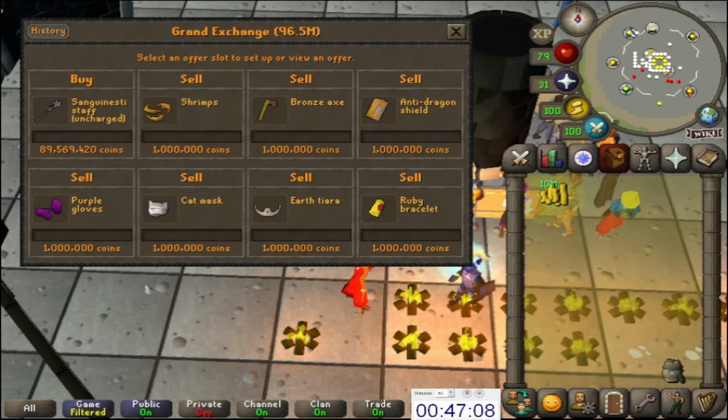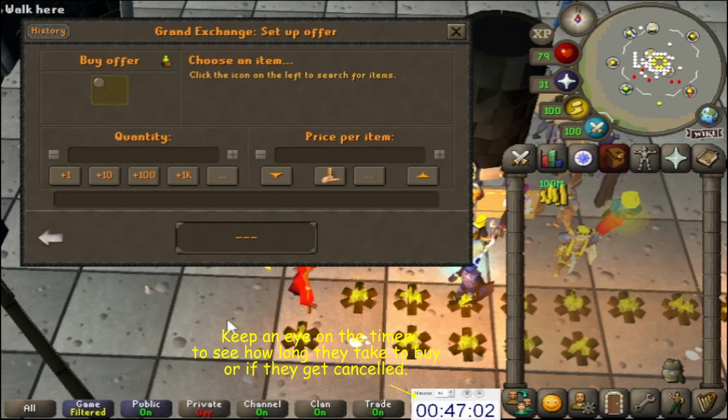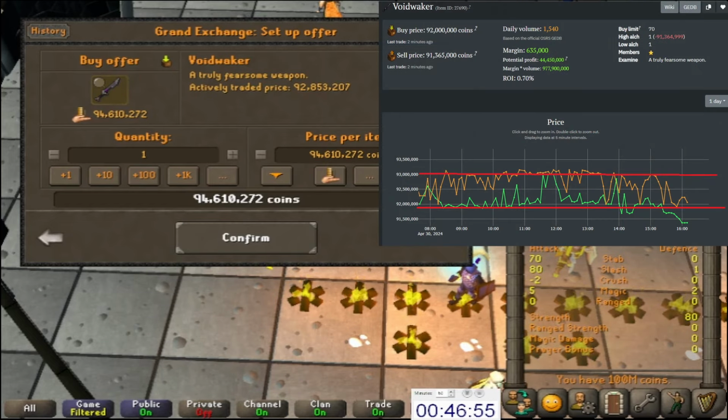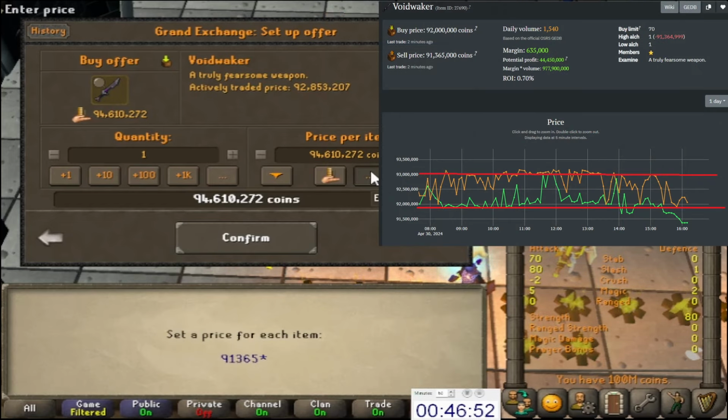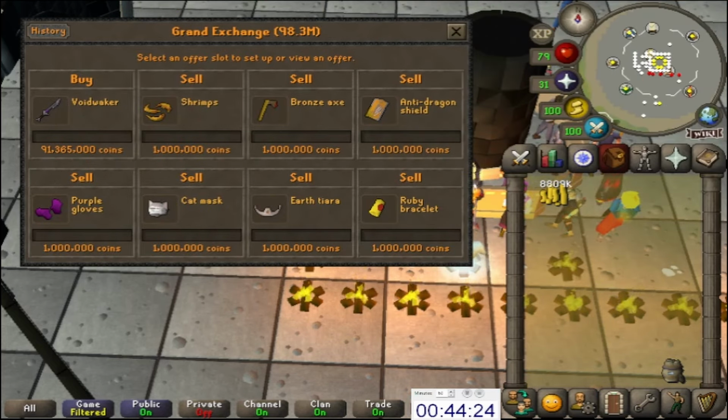I tried to buy another one, and after a couple of minutes I'm like, you know, I don't really trust it. I got nervous, so I tried to buy the Void Waker here, and the Void Waker looked like a great item on the graphs. I'm like, alright, the Void Waker usually has a pretty good ROI, return on investment on it, so I put my offer in. A few minutes go by and it comes through.